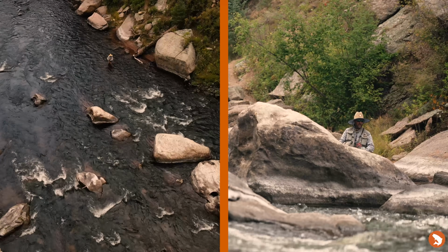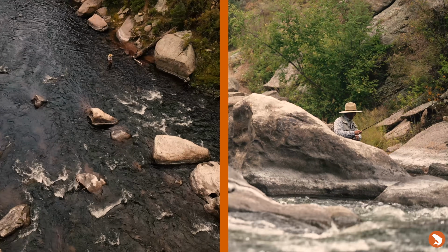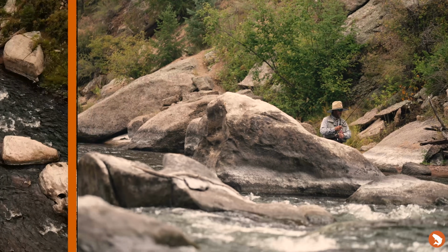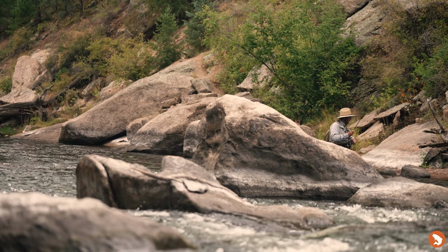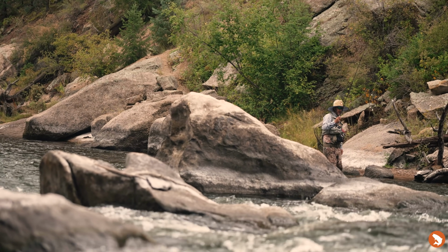All right, just covered that water a little bit. Gonna reel up my stuff, get back over the bank, make some minor adjustments on my flies, and try it one more time.